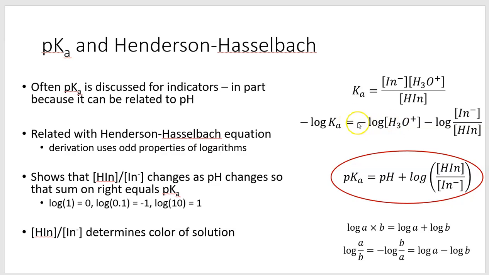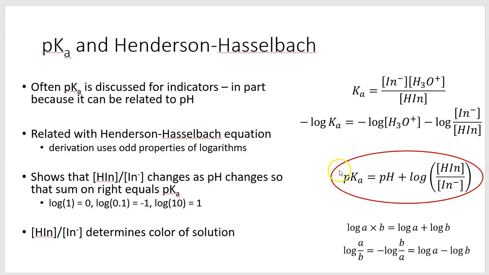And we do that because this thing right here, that's the pH. And so we're going to substitute pH there. And this is the pKa, so we got there. Now, the other weird property of logarithms we're going to use is that the log of A over B is equal to minus the log of B over A. So if we take these two quantities and flip it, that changes the sign. It becomes the opposite sign. And so that's how we get this thing. And this is a form that's not exactly, but is related to something called the Henderson-Hasselbalch equation.